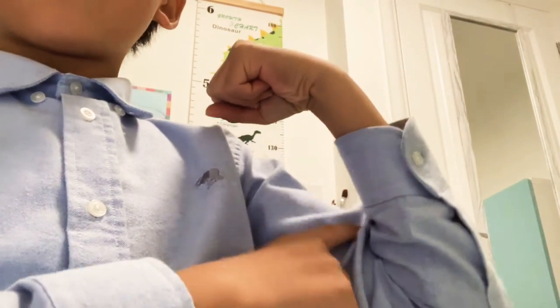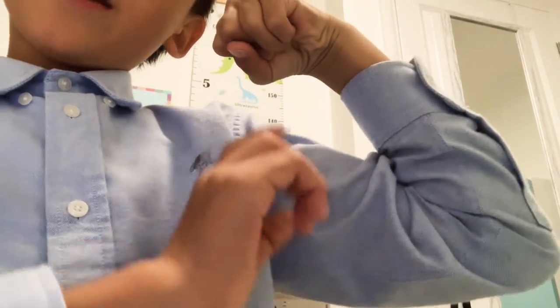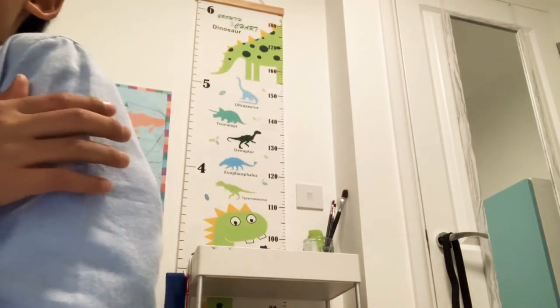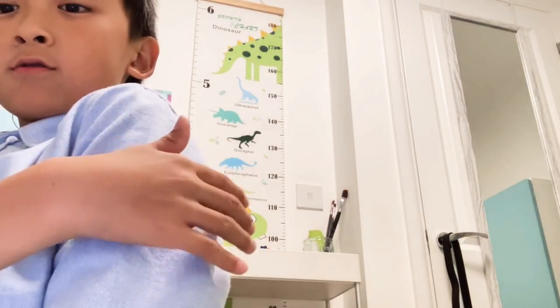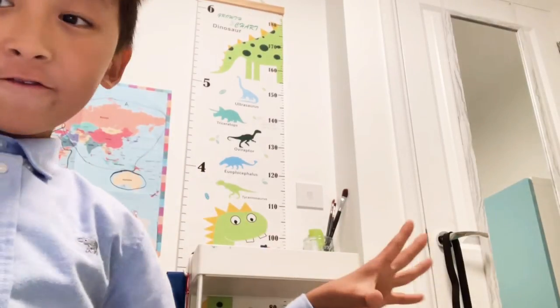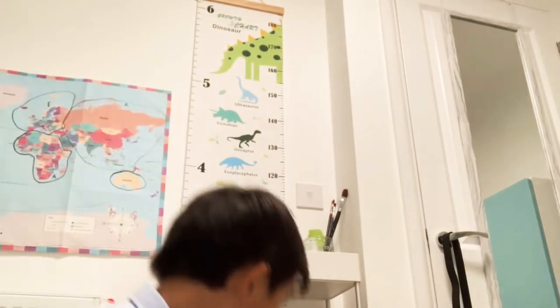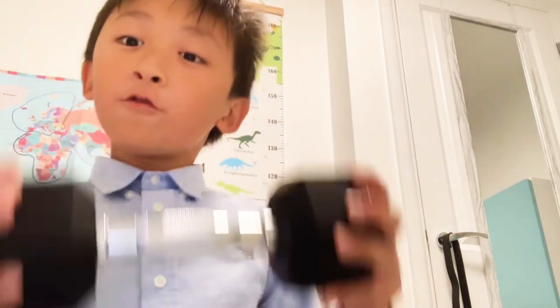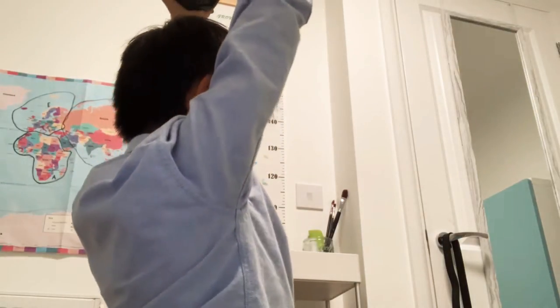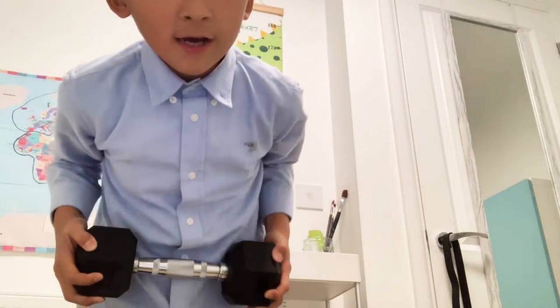If you want to grow your arms right here, and your triceps — I have a bigger tricep than my bicep — work your triceps, right here. If you're 10 to 11, grab a one kilogram dumbbell, put it behind you like this, and then pull it straight up — not this way, but straight up. When you're done doing about 30 reps, hold it for a minute and you'll feel the pain in your triceps.